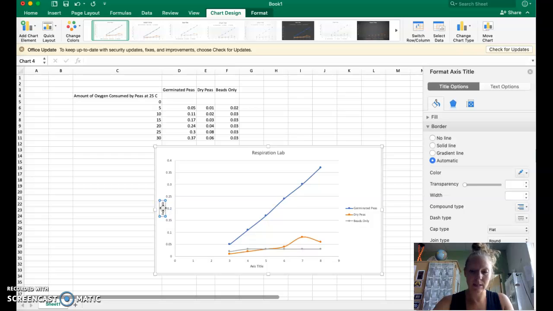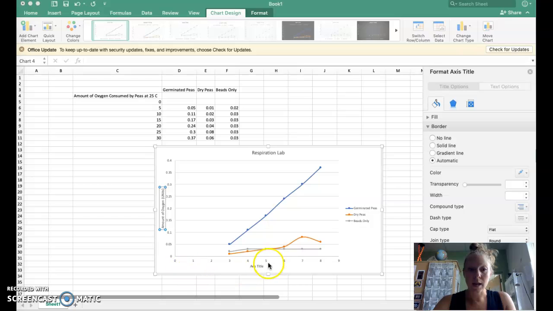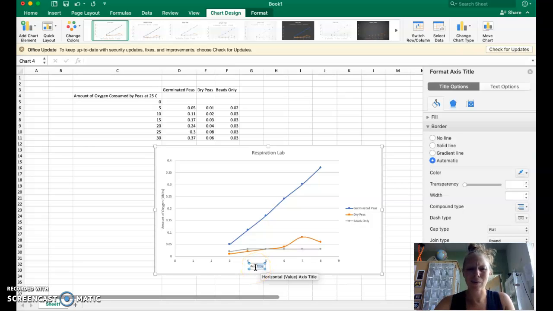And our axes title, let's go back and delete that, and we're going to call this amount of oxygen in units. I want you guys to come up with your units. Make sure that those are accurate. And also, I'm not going to type the axis title. It would just be time, because every time I'm typing letters, the screencast-o-matic stops. So I'm not going to type any more words.